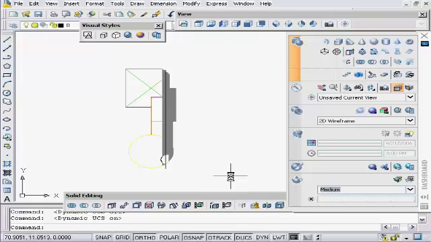And always using our dynamic UCS, and I should point out that F6 is our toggling of that on and off, which is quite nice, and I have to say I was a bit disappointed when F6 used to control our coordinates, but I think I'd rather have it use this. So F6 on the keyboard is our dynamic UCS toggle.